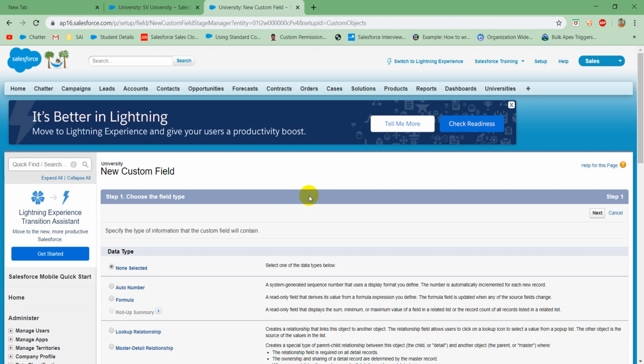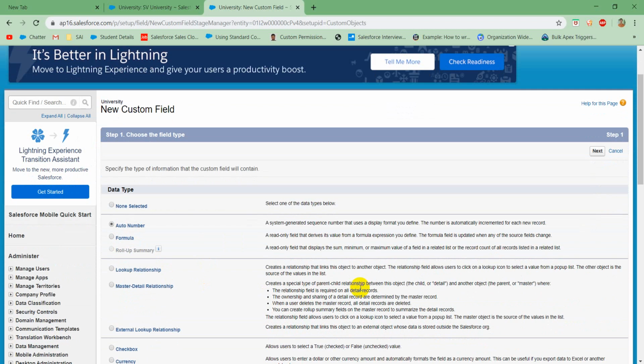So the same way you can have what is called auto number. Okay, so this auto number is a field. It can be generated by the system, and you cannot edit the auto number. This is a read only field. Read only means you cannot edit it, you cannot set your value. Okay, you cannot modify it. So that will be generated by the system whenever the record is created. Okay, now let me create this one auto number field called university number.